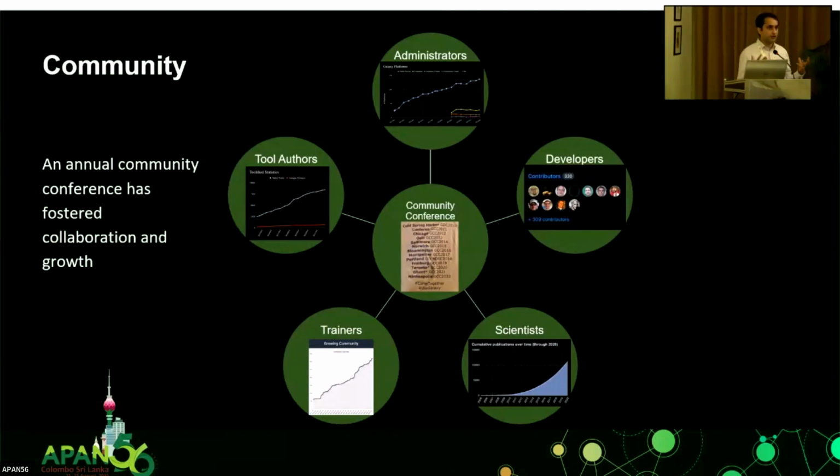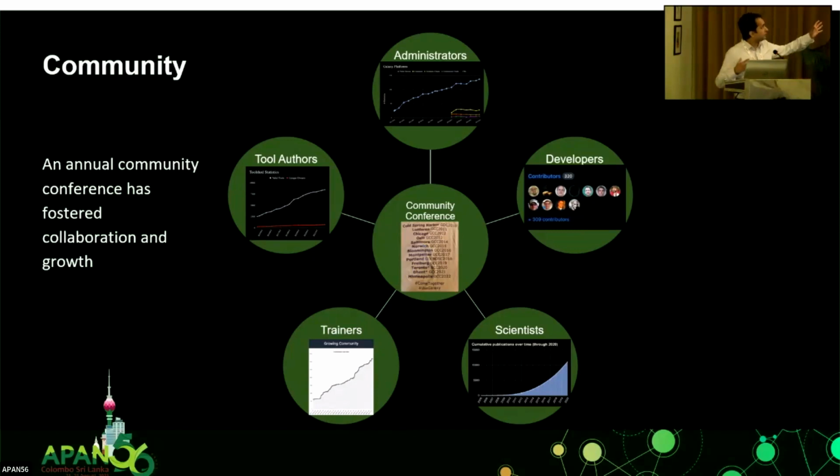Of course, bringing all of this together is the community that has grown up around Galaxy. The Galaxy project recognized very early on that there were different types of users, and that all these users had to be brought together somehow, so that they could collaborate and a good positive feedback loop could be created. So very early on, somewhere around 2010, a community conference was established, and since then it has been happening every year.